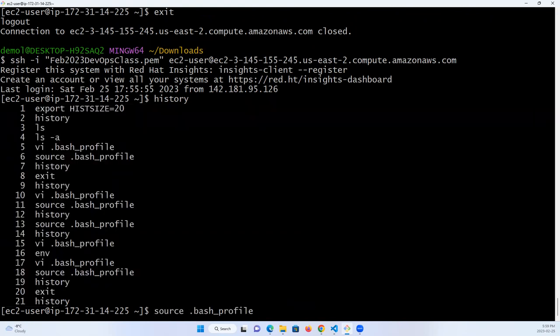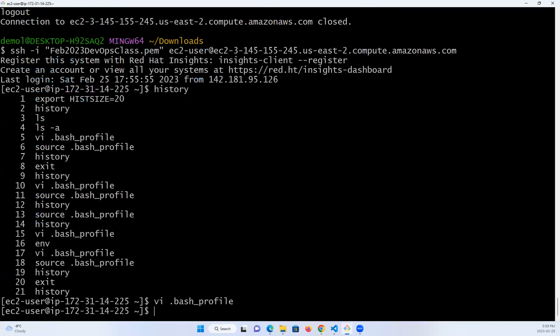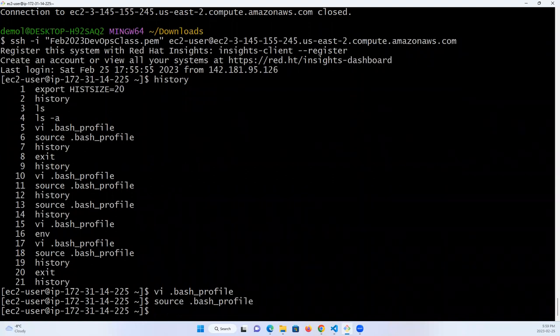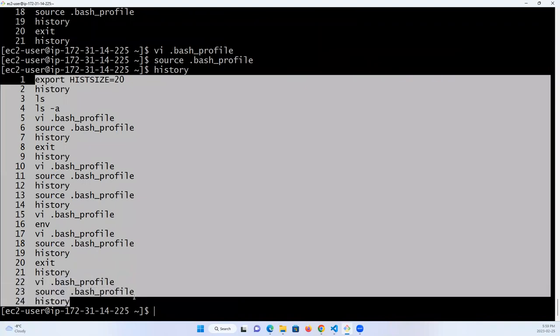So if we go back to the file, right, and decide to remove this from the file, okay? This is just by the way, because we'll be using this file. That's why I'm trying to show you how this file works. You can use it to set environmental variables. You see, we set it back at this. So if you run the source command, and check history now, you can see it's going to count to 1000, okay?